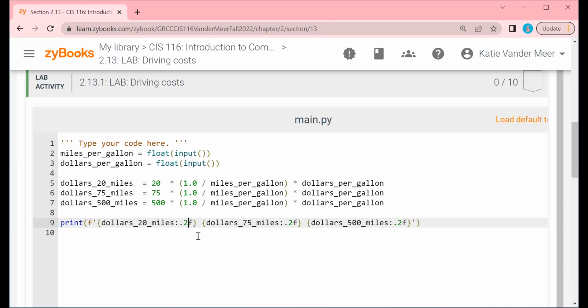Oh, so the 2 or 3 means places. Yes. If I make this 3, it would say 3.159. Oh, okay, I see. And if I made it 8, it would say 3.15999999. It would go out 8 places. When we're dealing with money, we always say .00 or .15. We always have change like that. So we always say .2F.